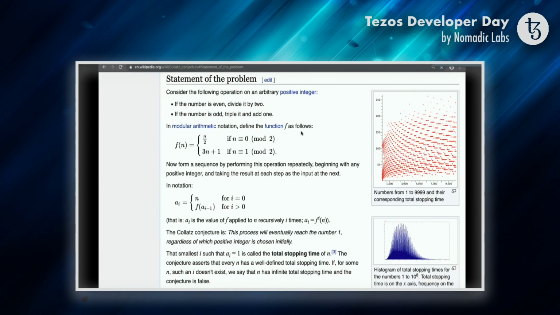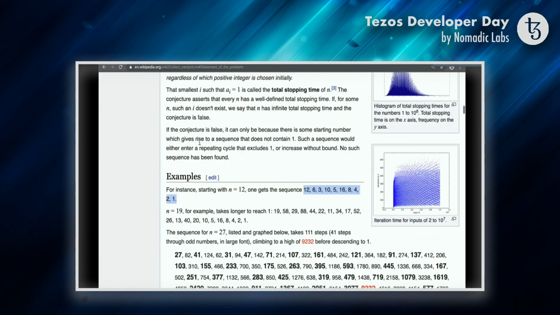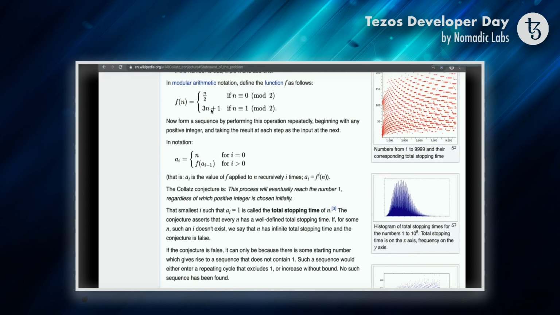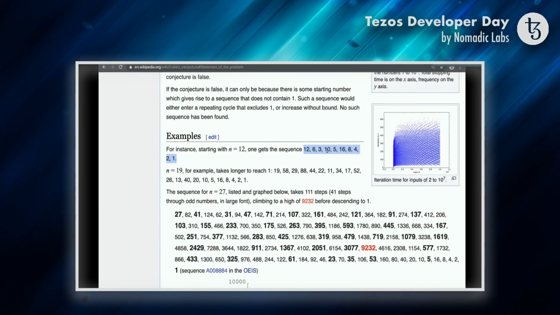The Collatz conjecture states that this function here, when repeatedly applied, yields a sequence that always terminates, no matter where we start. So you take a number. Here's an example. We start with 12. Because 12 is an even number, you halve it. 6 is even, you halve it. 3 is odd. So then you apply 3n plus 1. So 3 times 3 plus 1 is 10. 10 is even, half, and so on. And there's a conjecture that this always terminates. But we can't actually prove that using blockchain technology, but at least we can try it.